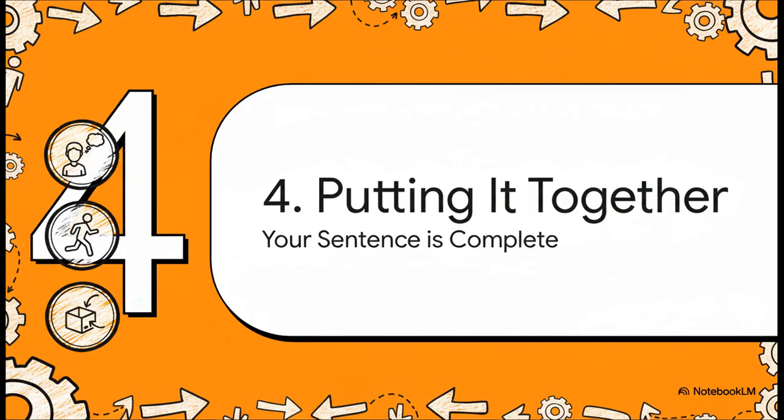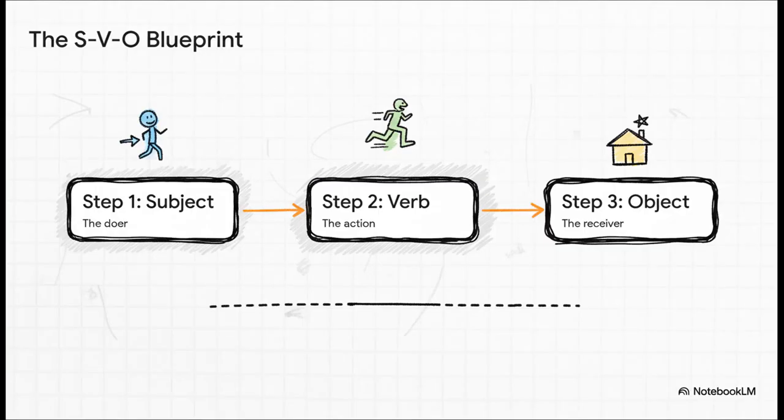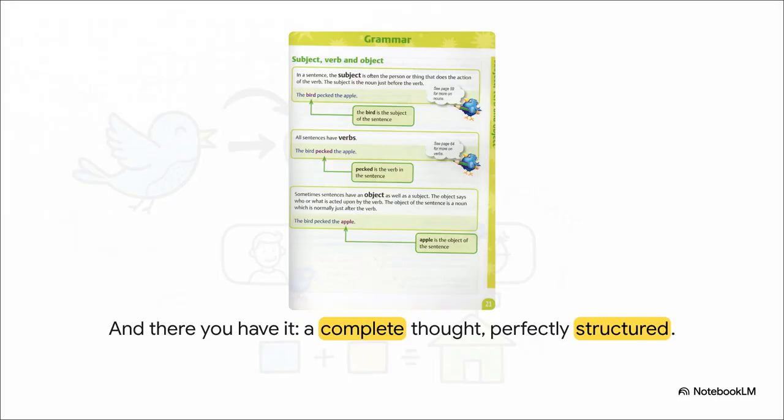Let's take one last look at how it all fits together. So this is the famous subject-verb-object blueprint, or SVO for short. The doer, the action, and the receiver. There's a reason this is the most common sentence structure in English. It's just so logical, it's direct, and it's really, really hard to misunderstand. And now we can finally pull back and see the whole picture. Each part has its own job, and they all connect together perfectly to create one single clear idea. The bird pecked the apple. Every piece is totally essential.